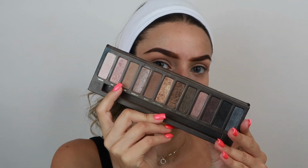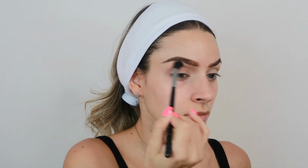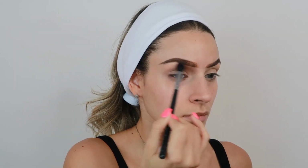I'm also going to be using the original Naked palette, and I'm going to be taking the shade Naked on a fluffy brush. I believe this one is the E25 from Sigma, and I'm just going to go ahead and buff that all in my crease. As you can see, I'm focusing most of the color in the inner part of my eyes or crease, right where my nose is, just so I could really define it. I see that the Kardashians' makeup artists really like doing that recently, so I started doing that as well, and I really like the way that it looks super defined.